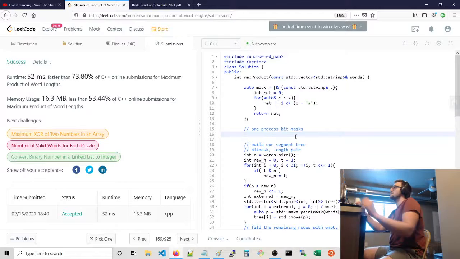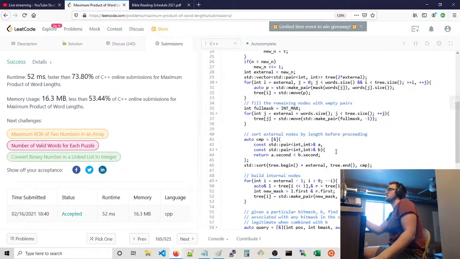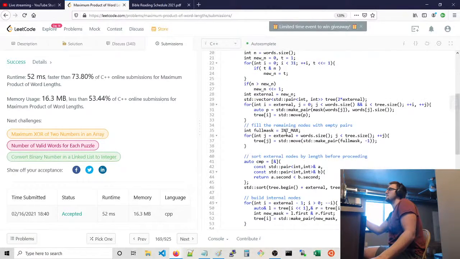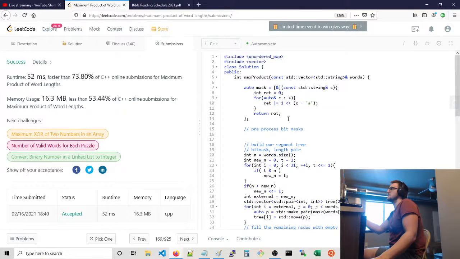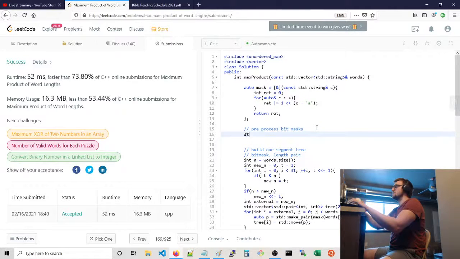Does it matter that much? We build this once. It saves calling this a few times. We'll call it once instead of multiple times. I don't actually know if this is faster or not.